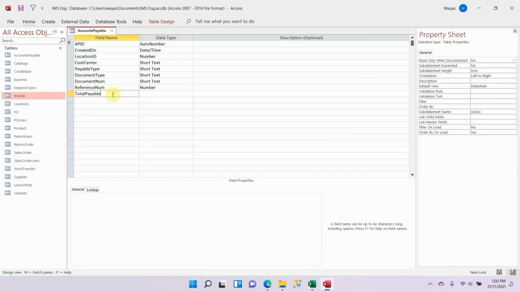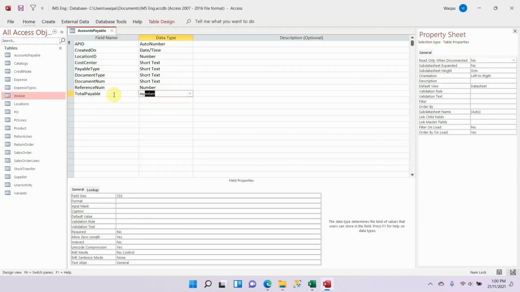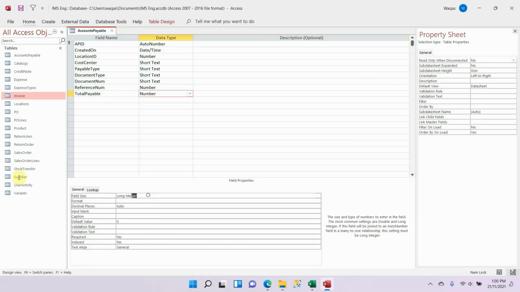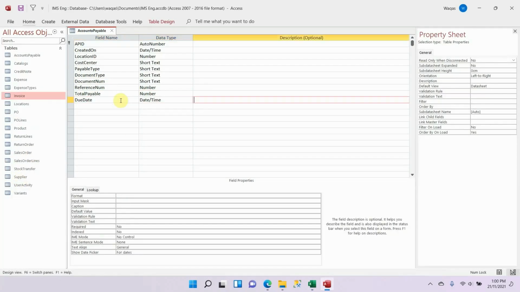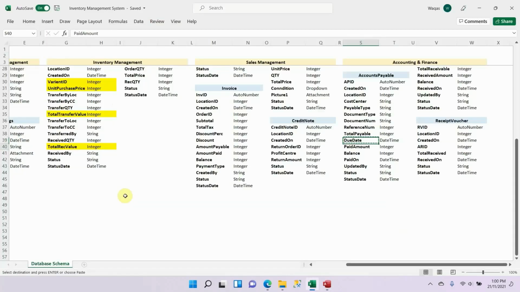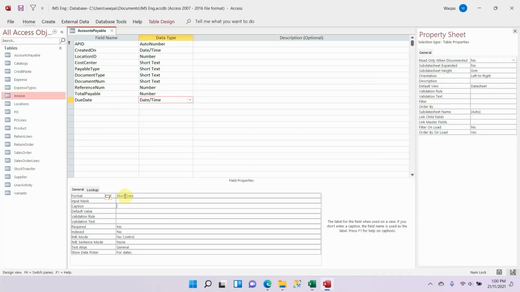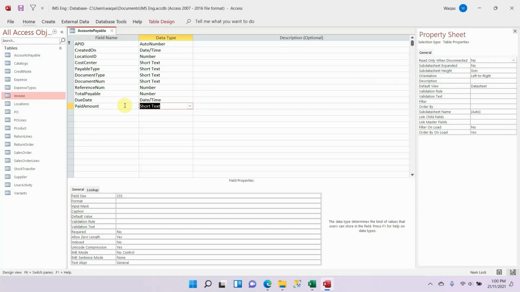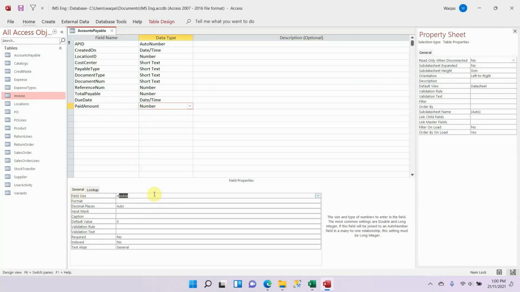Total payable. So how much money we have to pay, either to supplier, to the customer, to the government agencies, etc. What is the due date, when we are supposed to pay, and how much money we have paid already. Okay, that also we want to keep record.